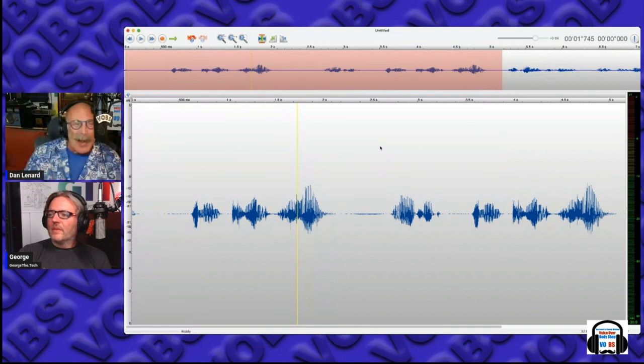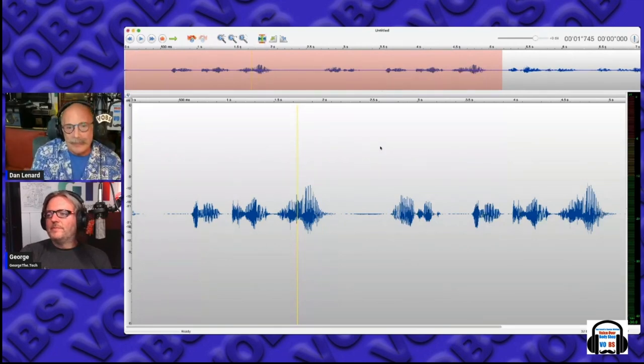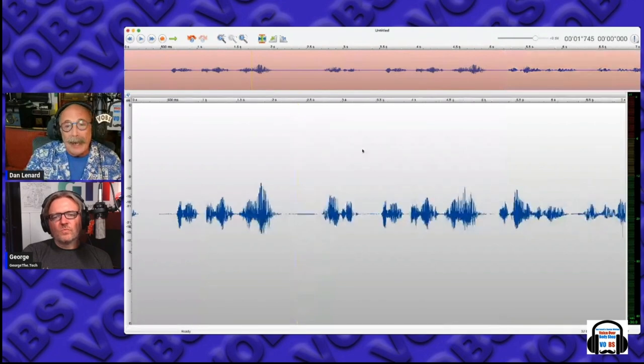You can try it. You can learn it. The thing is, my son is always asking me, how do I do this? And I'm like, well, take about 20 years and practice, because you're not going to learn this stuff overnight. You have to understand, after a while, you get the feel and the understanding of what this software does and how it does it. And you don't need all of this other stuff.